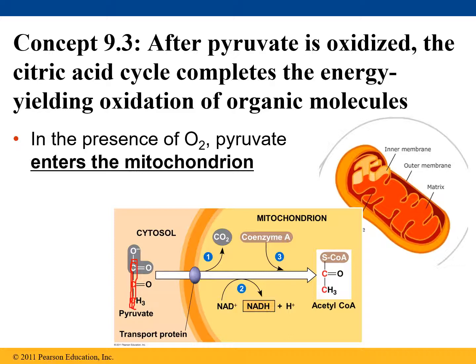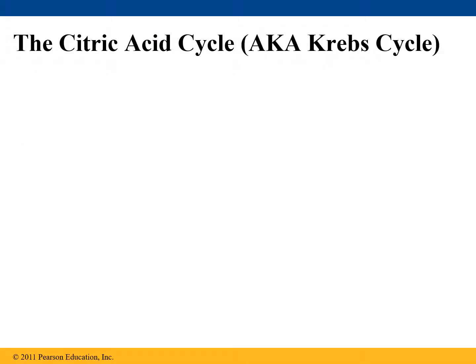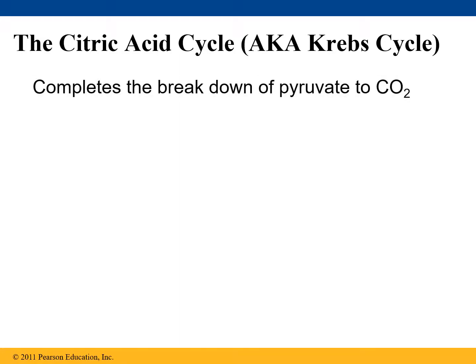And this pyruvate, in the presence of oxygen, is going to get moved inside the mitochondria. So it once was, here's our cell, it once was outside for glycolysis, now it's moving inside into the matrix specifically. So in our diagram here, we have the cytosol, the cytoplasm, pyruvate moving in, and you'll notice that it is being converted. During this citric acid cycle, you'll notice that we have the complete breakdown of pyruvate.